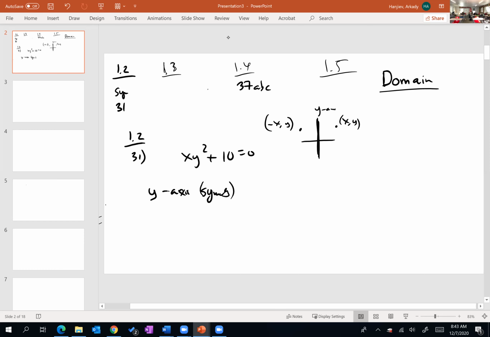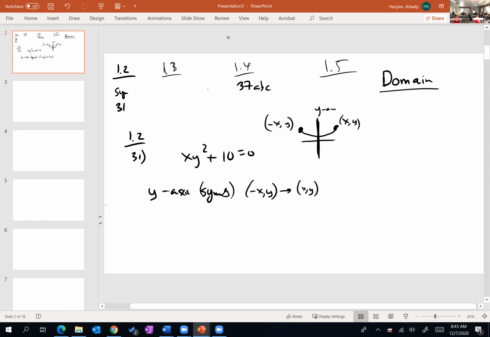What we do is we plug in a negative x comma y, and we want to see whether it's just going to turn out to be the same equation as a positive x, positive y. So basically it's saying there's no difference between plugging in a negative or a positive. They're going to hit at the same spot, or it makes the same exact equation.